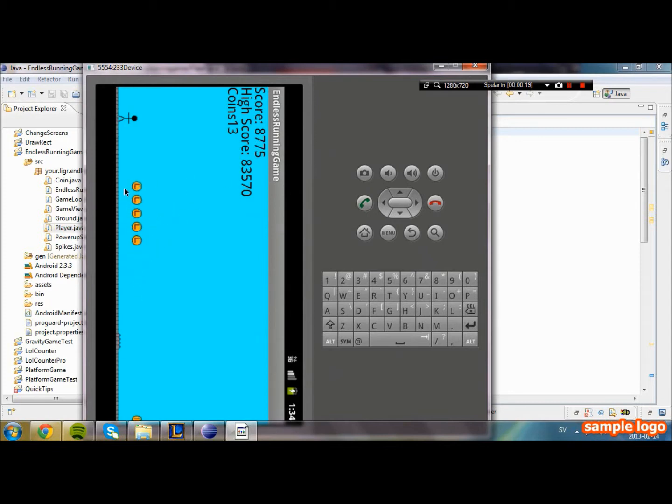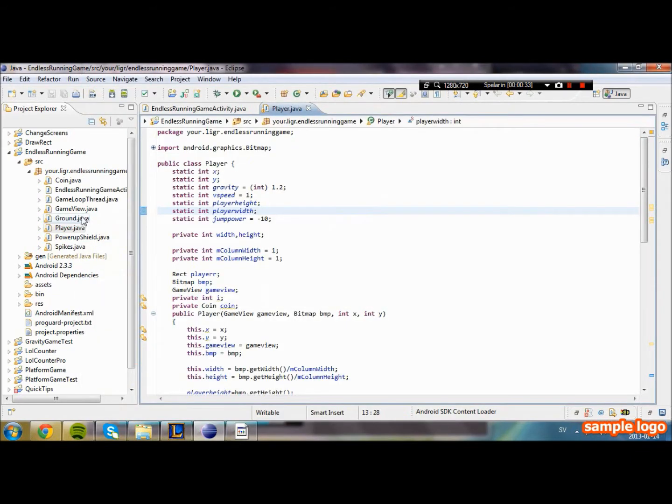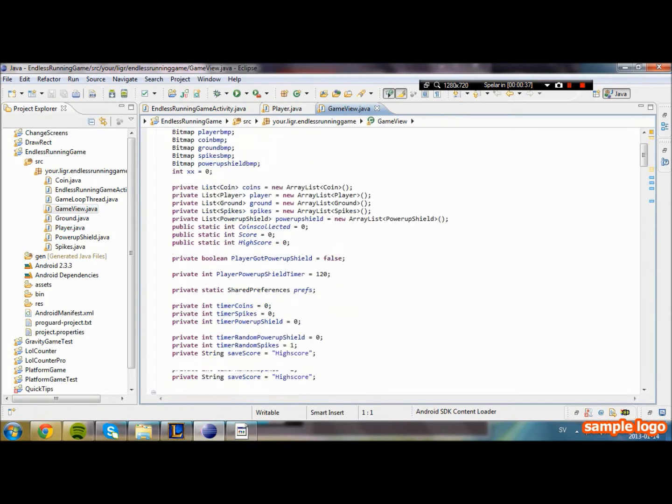As you will see now, all of the coins will disappear for just a little second. Look, I take one and notice they disappear fast. So we're gonna fix that, and we're also gonna animate the player. When it jumps, we're going to change the sprite, and when it falls, we're also going to change the sprite. So let's get started. We're going to start by fixing our problem with the drawings.